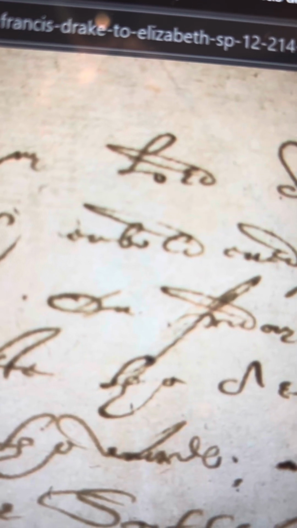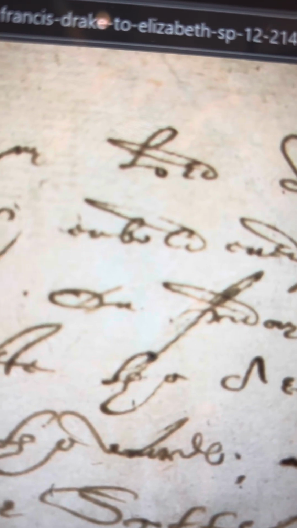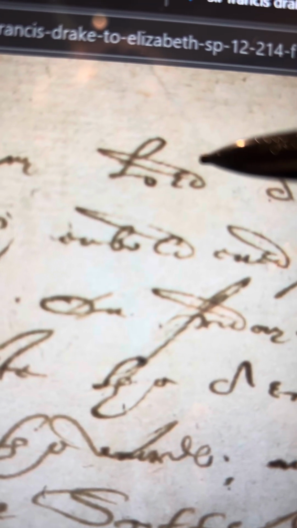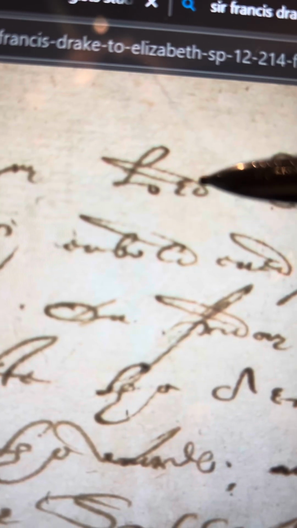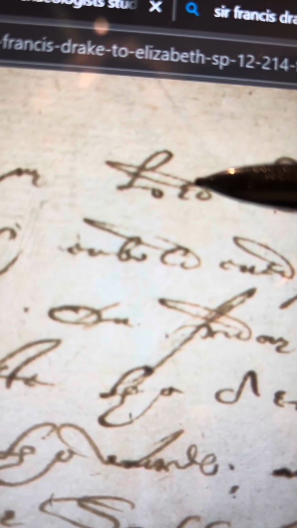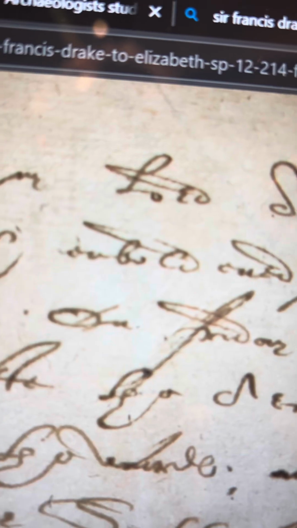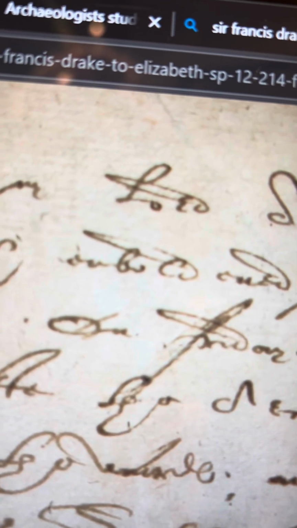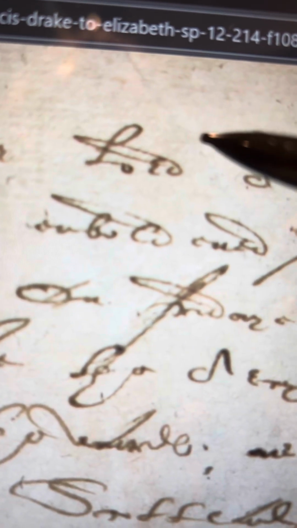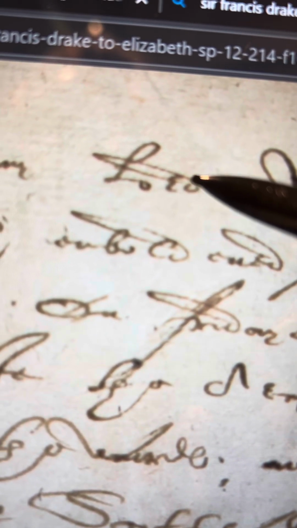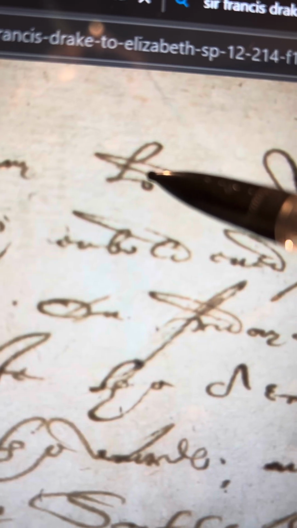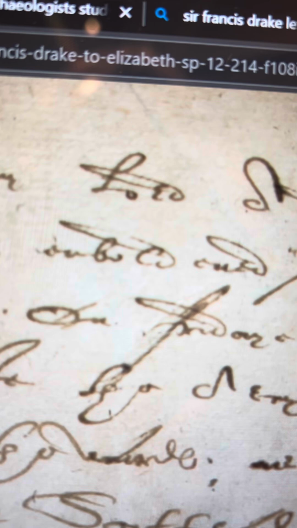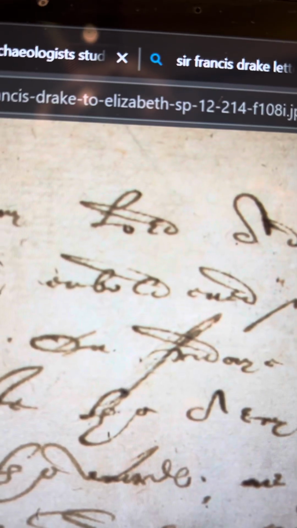Now his R's are not like Shakespeare's R's, which look like little W's in my opinion, but Sir Francis Drake's R's look like an E actually here, or it's like Shakespeare's R, but he's turned it over on its side somewhat. And then D is the little D here, but then they always have a big flourish, and he always likes to superimpose on the previous letters, which makes it a bit tricky to read sometimes.